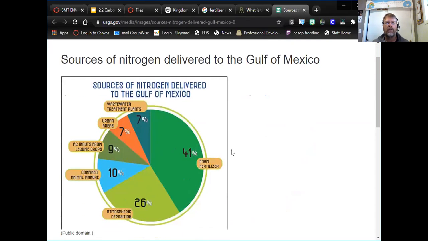So what we see here is if we're looking at the nitrogen cycle, and specifically, we see that a lot of the nitrogen going into the Gulf of Mexico is from farm fertilizers, okay? And animal manure, okay? So there's all these other pieces that we've added to the Gulf of Mexico that weren't there originally, and that the original ecosystem was only designed to handle one part of this. And so it's really been struggling to keep a healthy living area in the center of the Gulf of Mexico.